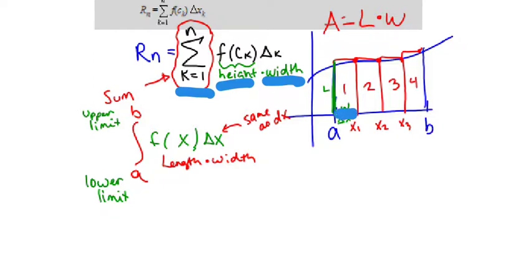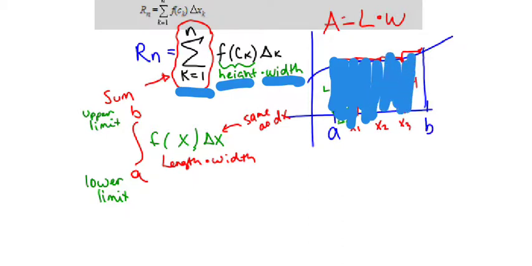This is the width of the x. This is the f of whatever x. If you're choosing to do the left point, that'd be f of a. And if the right point, that would be f of x1, depending on where you want to standardize your rectangle, how high it's going to go. And you're going to have 4 of these. So add this one to this one, add this one to this one, and add this one to this one.